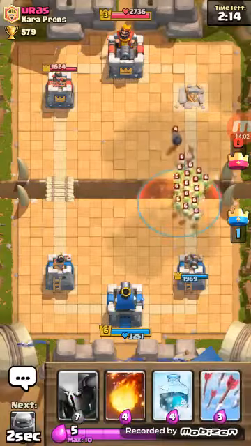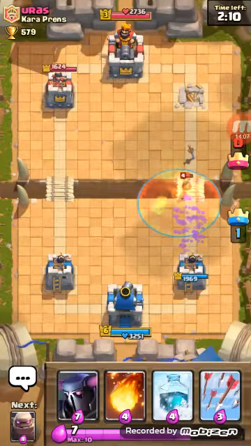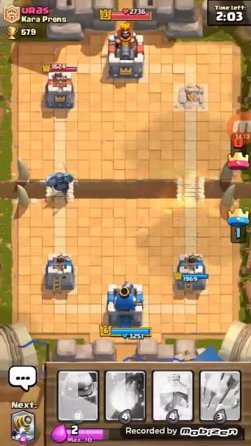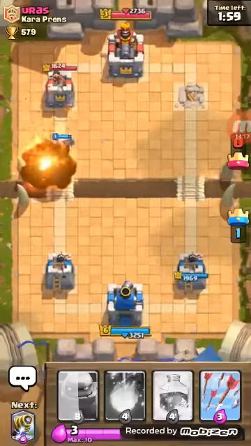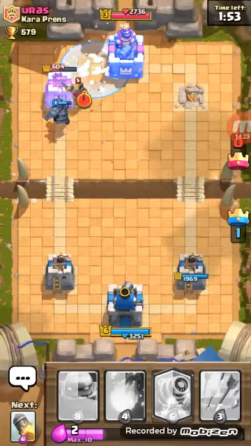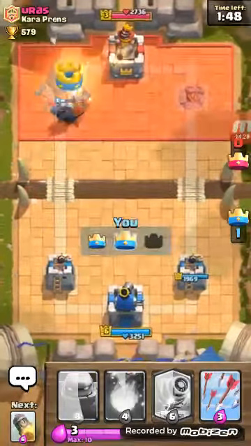Good. Poison and then Pekka next side. And that should be the end of the bomb, alright. Probably should have played it there at the brick. He arrowed nothing. Why did he arrow nothing? Why? He fireballed Pekka. I'm freezing both those towers. I'm getting the 3 crown. Well, I'm getting my crown chest because we only needed 2 crowns.